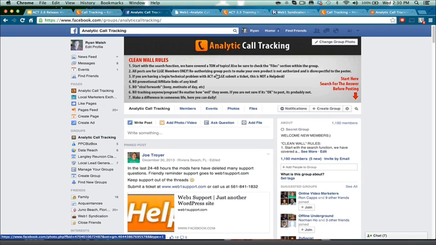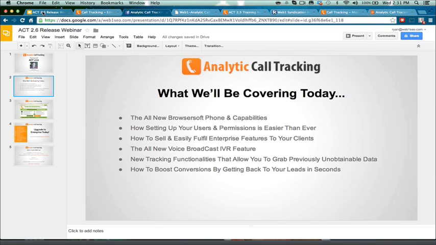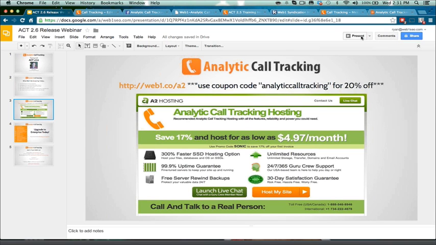While we're talking about some of this stuff, I just want to make quick mention. We've had a lot of people recently who have been having various hosting issues with intermittent downtime, calls failing, and it's not a function of Twilio or the software. It's 99 times out of 100 something going on with the hosting company. I know I've seen a lot of you on the call who were having headaches with this, but we found a great solution, and I'm just going to hop back into my presentation here.